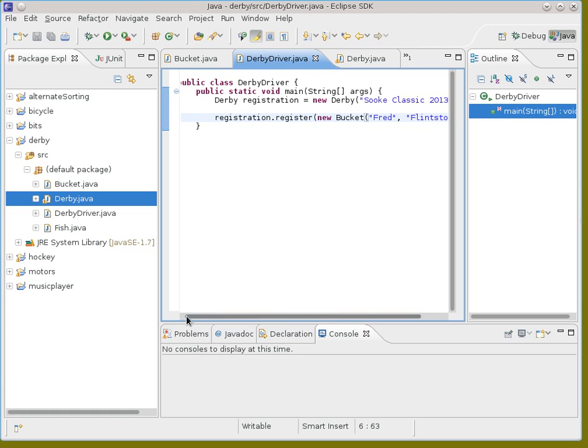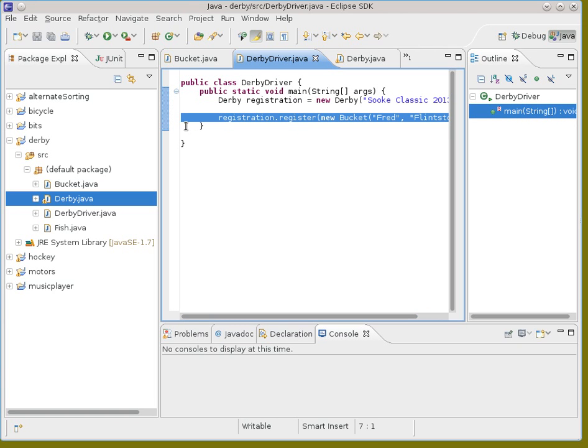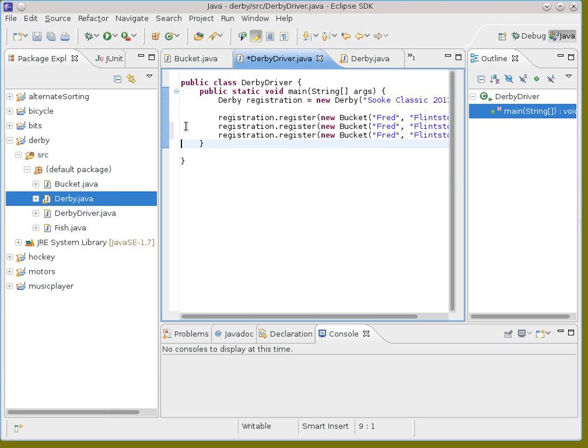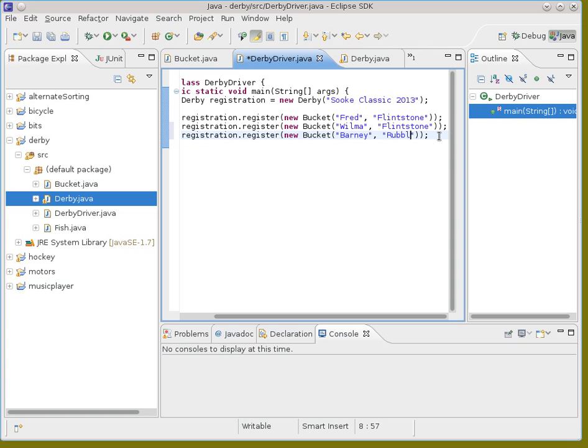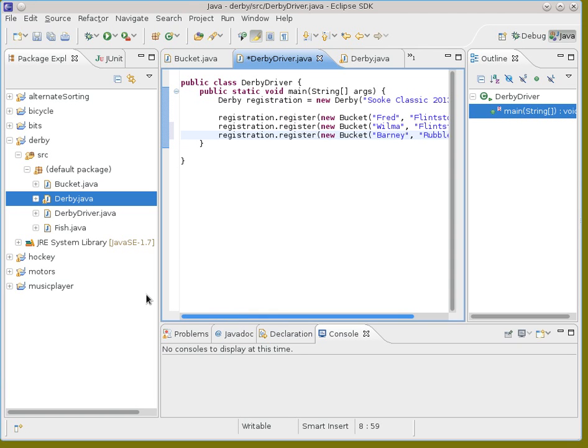Okay, let's make a bunch more people register. So Wilma will register with Barney. Okay, so there's a bunch of people who've all registered.